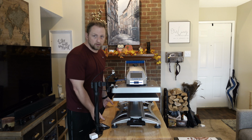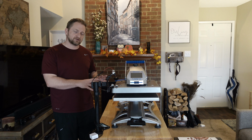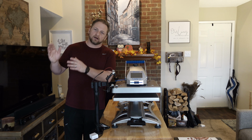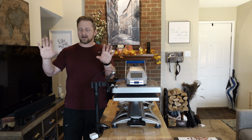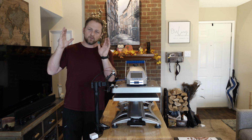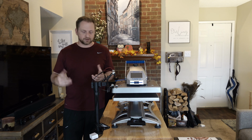I use a wheeling table because I need to move this from where I store it to where I press. I also need to wheel it all the way out here for you guys when I do these videos, because this part of the house has the most ambient light, and when you're filming indoors, well, you want to be able to see what you're talking about.